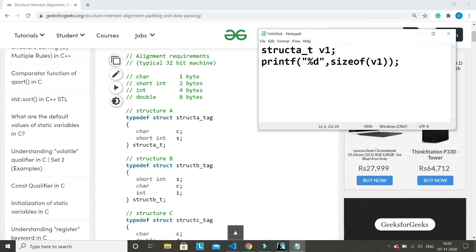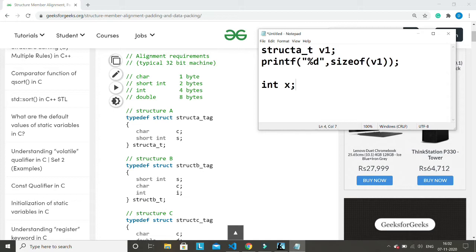Simply, what is the size of v1? It is the same as what I have been saying from the beginning of this course: the moment you declare a variable, for example int x, a location in the computer's memory will be allocated for this x.